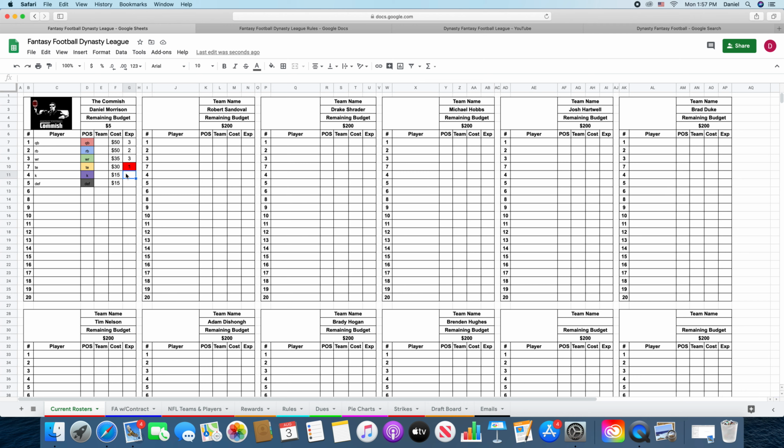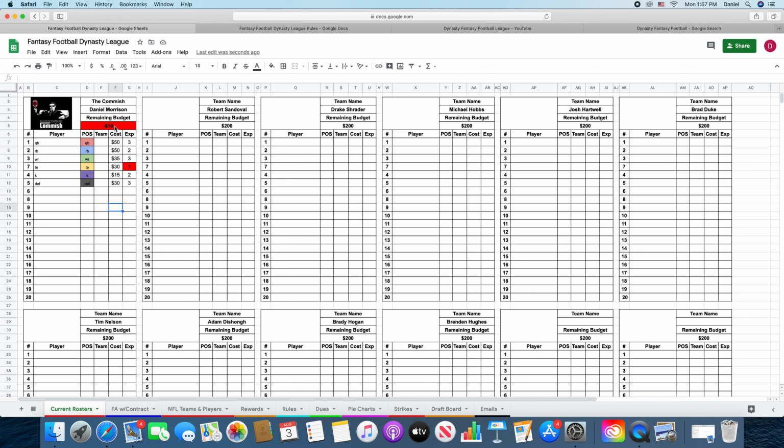Just to continue on with this, 2, 3, and now say in my transactions, whether it's through a trade or a free agent pickup, I ended up spending too much money, and now I have $30 for my defense. Boom. It's going to be negative $10 up here in my remaining budget. So somewhere along the line, I went over my salary cap. I'm over budget, and that transaction, whatever you did, will be reversed.